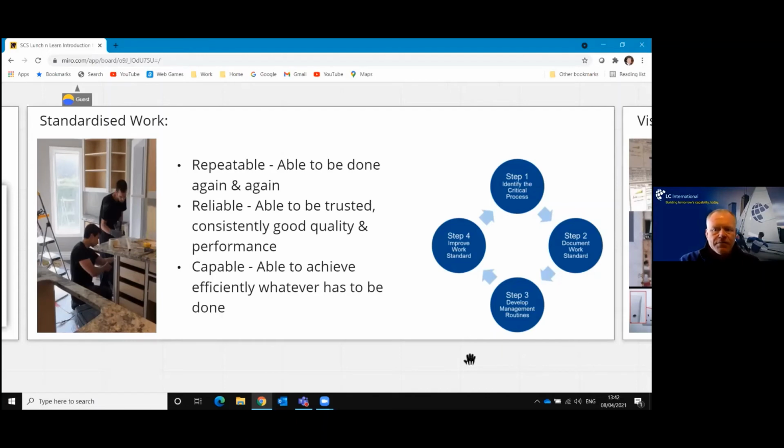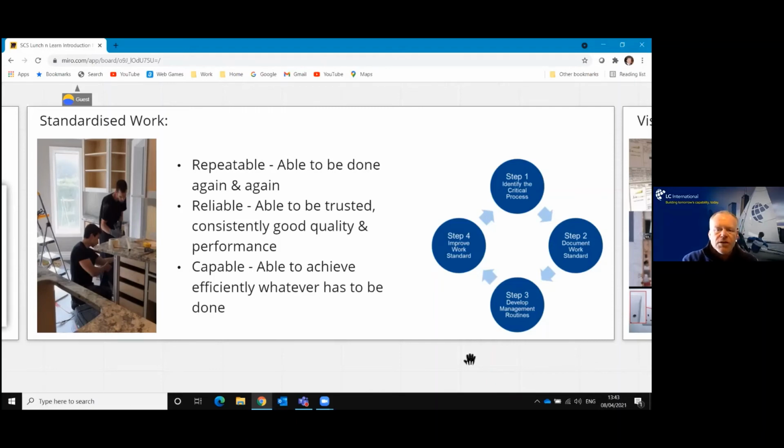Once we identify that critical process, it's about documenting that standard. Now, a traditional way of doing that is in the written word on a document. However, nowadays, there's many technologies out there we can use to start documenting that standard work. We can use YouTube videos. We can use something called Vimeo. There's also platforms out there like Augmentate that look at a digital application to standard work that can be accessed at any time via any tablet or mobile phone. So think about, as you start to document your standard, how it will look and how people will react to that to ensure the tasks that they're completing are done right first time, every time.